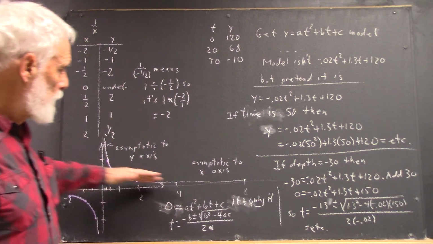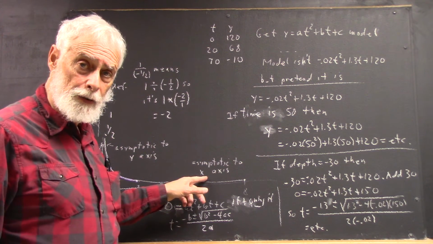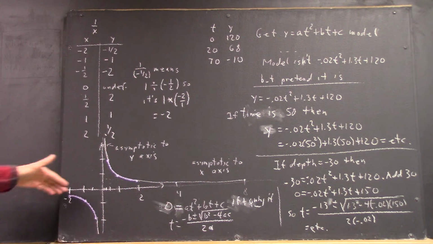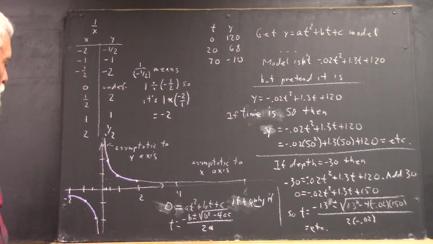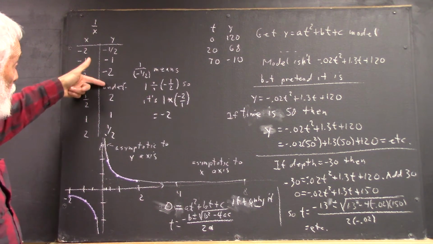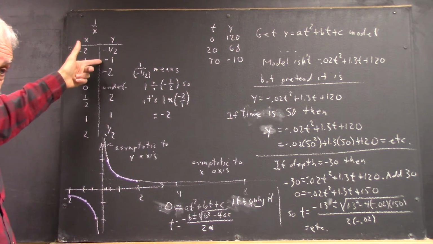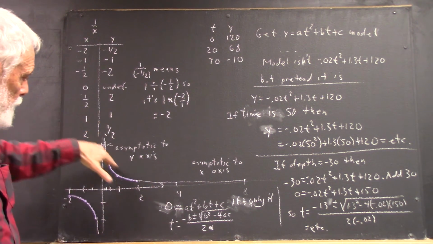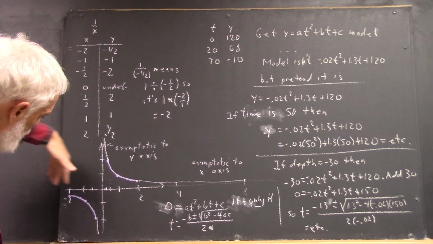So again, as we go out this way, the graph is going to become asymptotic to the x-axis. And a similar thing's going to happen on this side of the graph. Because, of course, there is a type of symmetry here. The numbers that we have going away from 0 here are the same as the numbers we have going away from 0 here, except they're negative, so you can actually just take this picture and flip it around, and you get this one.